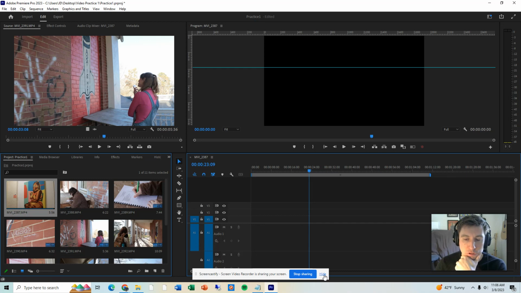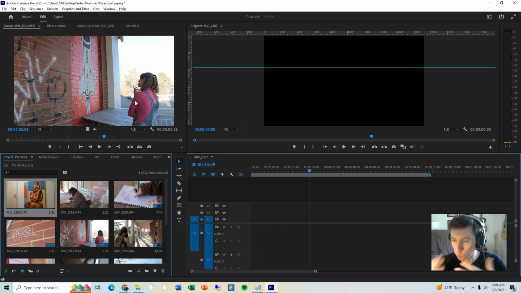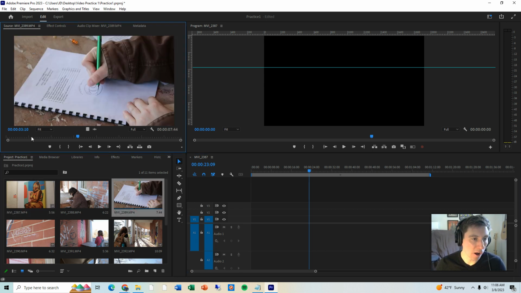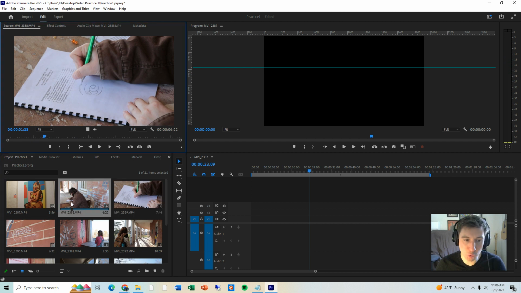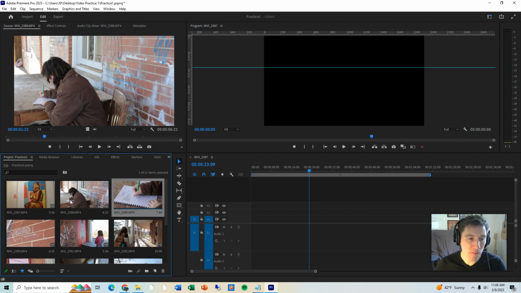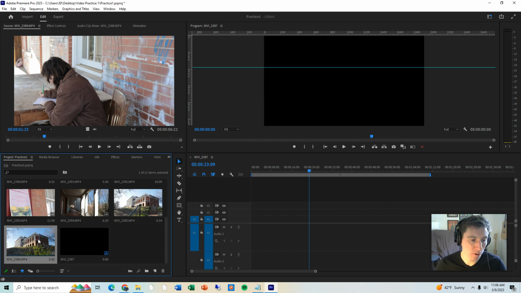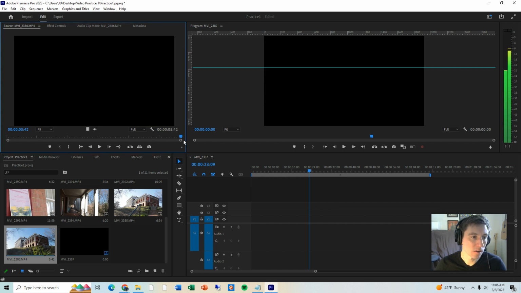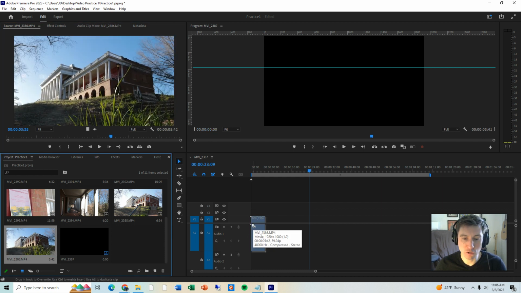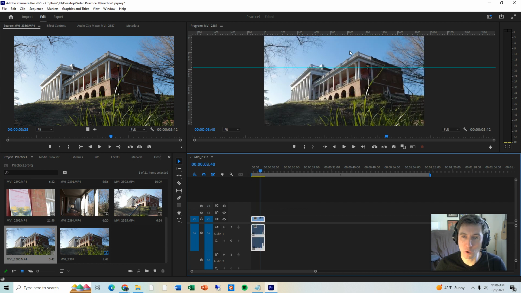Okay, so let's get into the actual sequencing part of this, actually putting your clips together. So now some of the different screens I have make a little bit more sense. Here I have the ability to watch individual clips from my clip bin here. And then when I drag a clip over, say I want to start with this nice establishing shot here, I drag that on in. This player over here is going to play what's in the sequence. And that's important too if I want to watch and see different transitions.